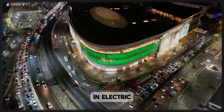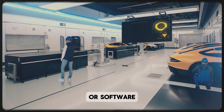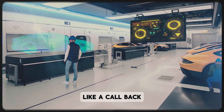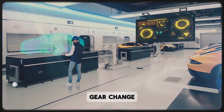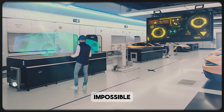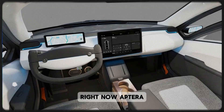What if the next major breakthrough in electric vehicle efficiency doesn't come from bigger batteries, faster chargers, or software updates, but from something mechanical — something so deceptively simple that it feels like a callback to the early days of engineering? What if a single gear change could redefine how far an electric car can travel on the same charge? It sounds impossible, doesn't it? But that's exactly the kind of innovation quietly taking shape behind the scenes right now.